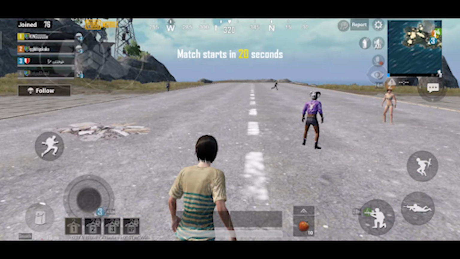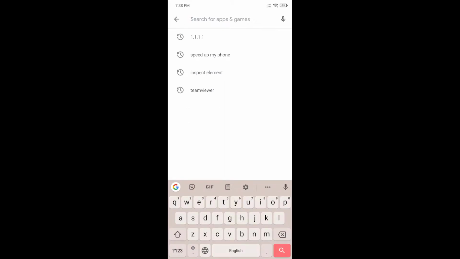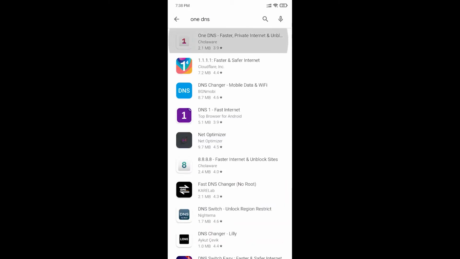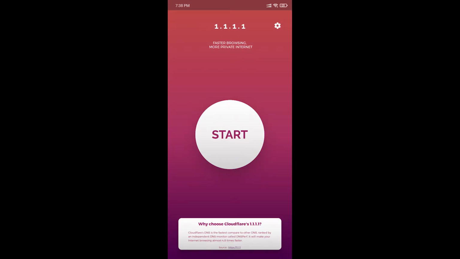So to fix this ping problem, you need to go to the Play Store and in the search bar type 1DNS and press enter. Okay, now install this app. Now open it. Okay, so now the app is installed. Just follow me. Click on the start button.